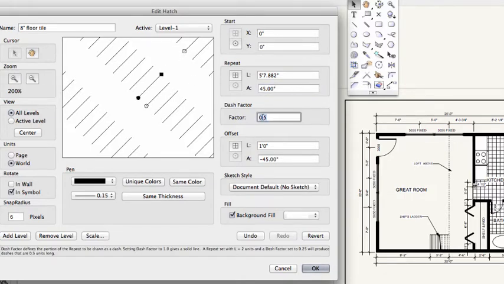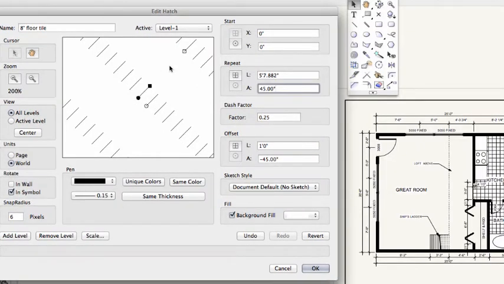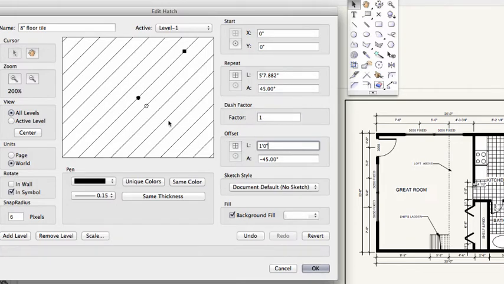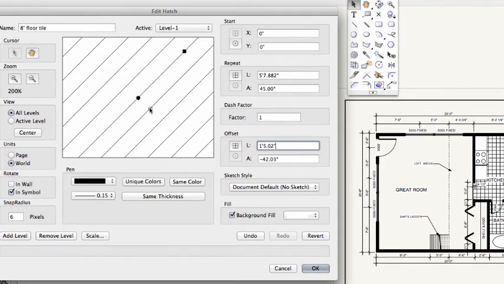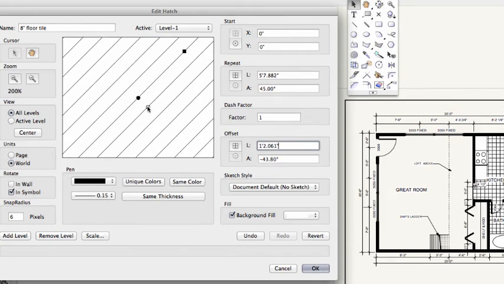If I'd set it at 0.25, remember it says dash factor, so it's actually telling you what the size of the dash is. So the dash is 0.25 and the space is 0.75. I know this doesn't make a whole lot of sense yet, but it will later on. And then the offset is this distance right here. So if I wanted to change this, you can see the numbers moving there.